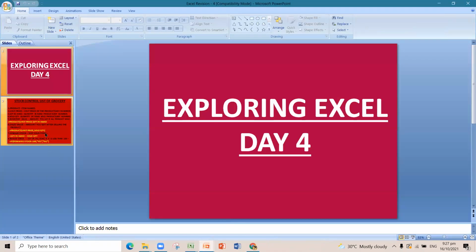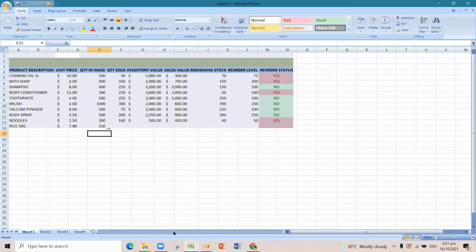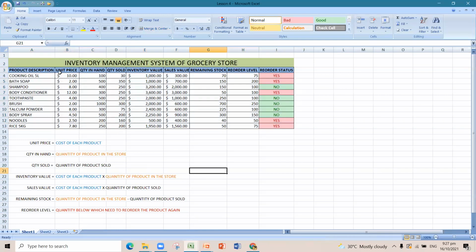Okay, so last class we learned about how to manage an inventory management system, how to maintain your grocery store or your spare parts or PPE inventory. Whatever is related to your work, you can always think about it, right? So we learned how to maintain a simple sheet with the unit price, the quantity you have, how much you sold, and the inventory value.